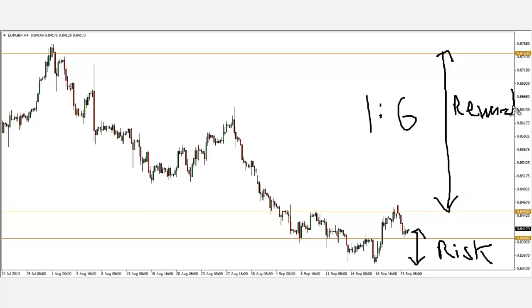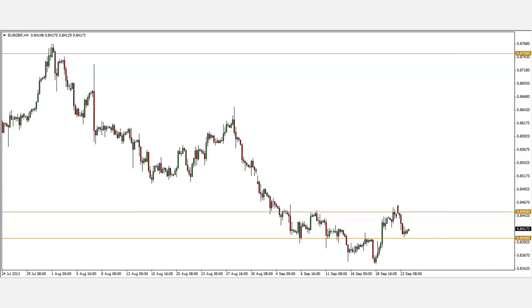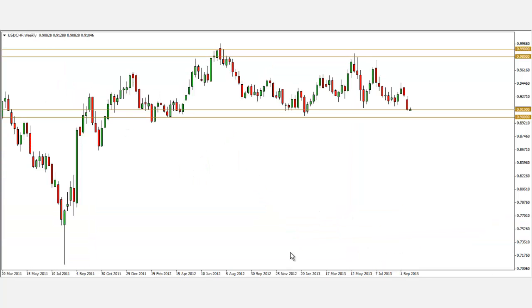It's definitely a very good trade if you ask me. So definitely a pair to look at — that's the EUR/GBP. The next pair I'll be looking at is the dollar Swiss franc. Similar story as the EUR/GBP. This is my weekly chart and we can see that price is also in a range for this pair.